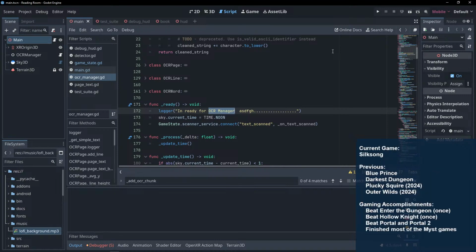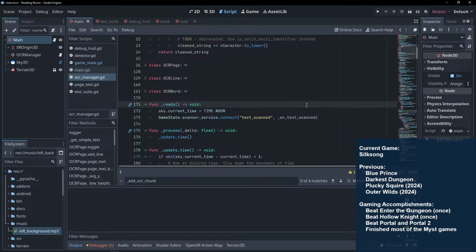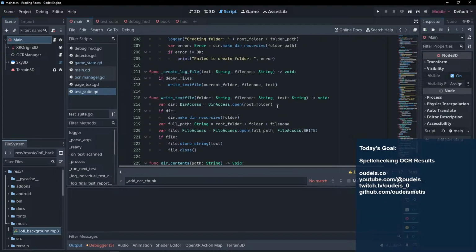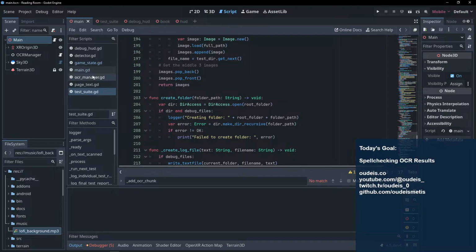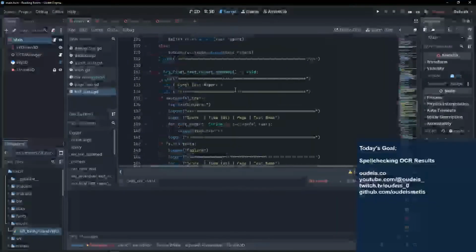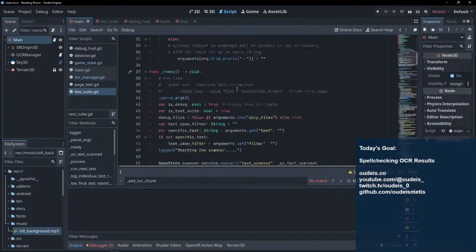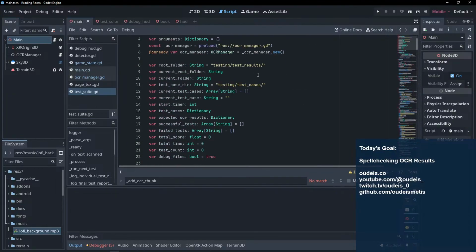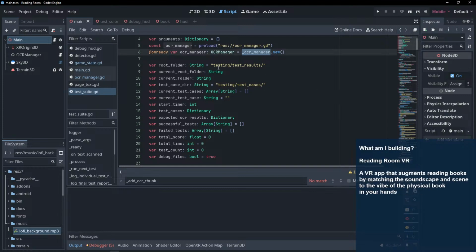Oh. That's why. Silly me. Of course it gets called. It's just not going to get called by the test suite, because the test suite, I believe, is going to call it directly. We do create a new instance of OCR Manager here, though.